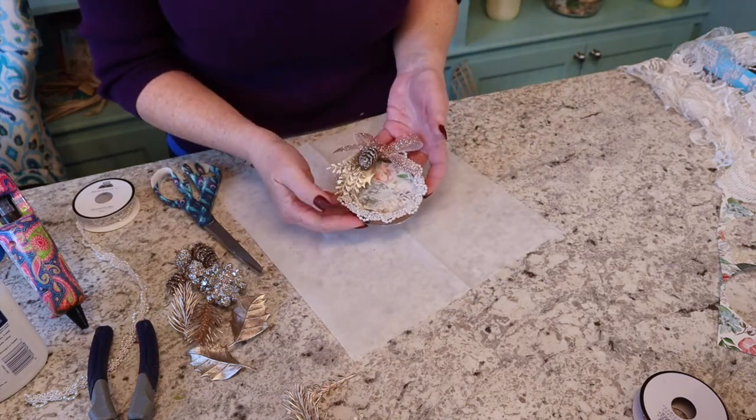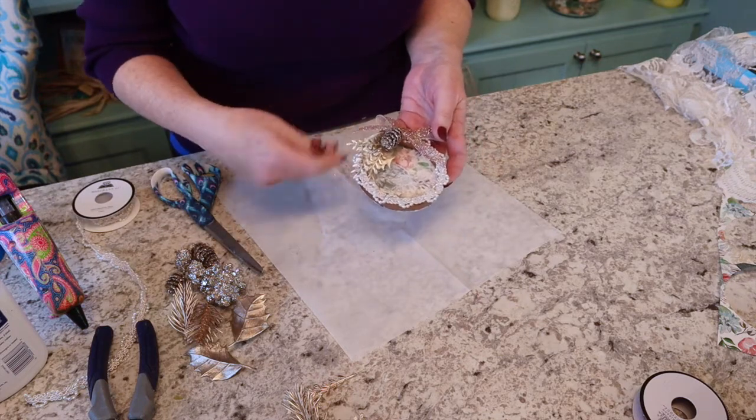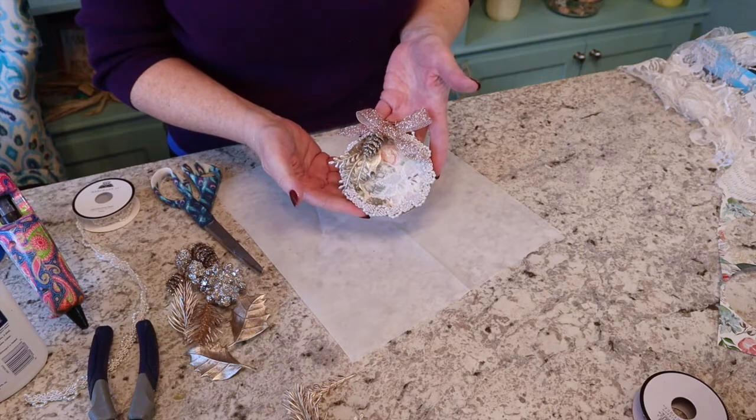There we go. What do y'all think? I think it turned out oh so cute. Now I'm going to go hang them on my Victorian Christmas tree.